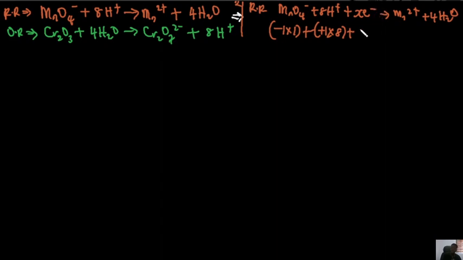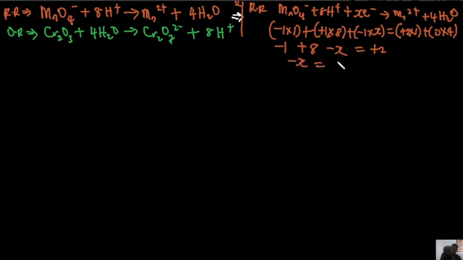Then we come down here. The electron has a negative charge of minus 1. How many of them do we have? We have x of them. Here we have plus 2. How many plus 2 do we have? Just 1 Mn, so plus 2 times 1. Then here we have 0 as the charge, and 4 zeros. So this is going to be minus 1 times 1, minus 1, plus 1 times 8, plus 8, minus 1 times x, minus x, equals plus 2 times 1, plus 2, and 0 times 4 is 0, so we don't need to put that there. So minus x equals, going over, minus 8 plus 1 plus 2. If you do this, minus x is equal to minus 5. Cancelling out, x is equal to 5.